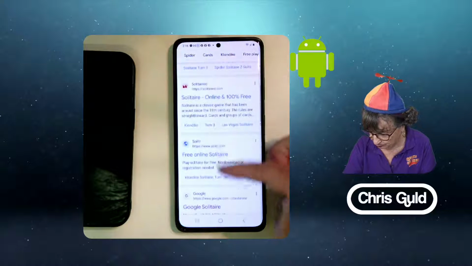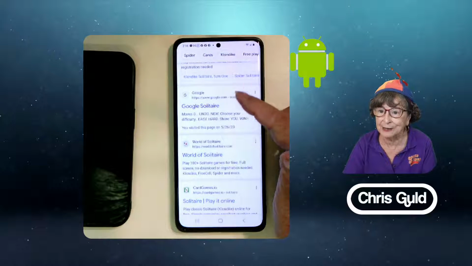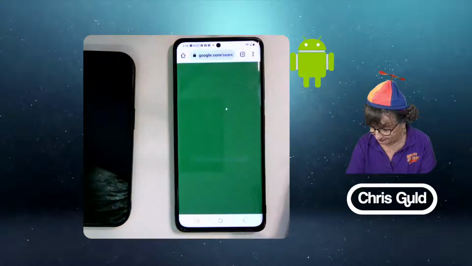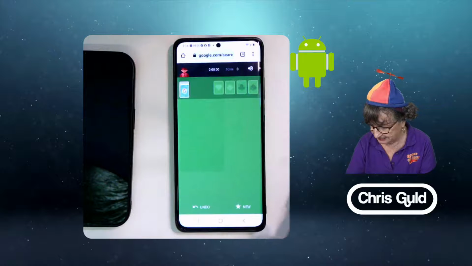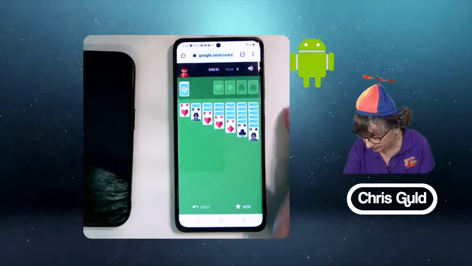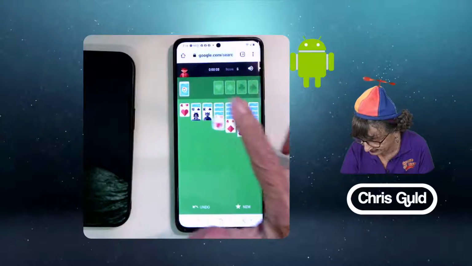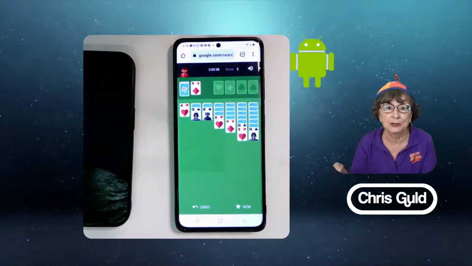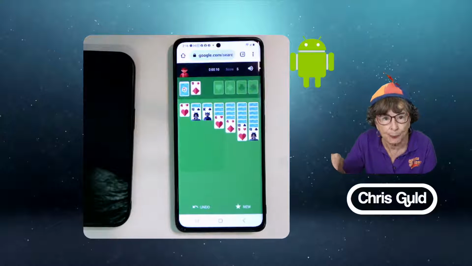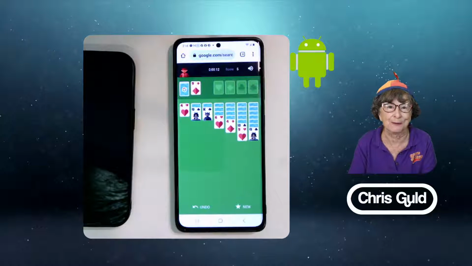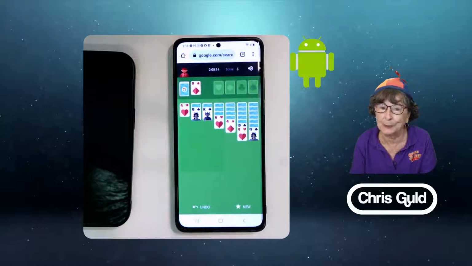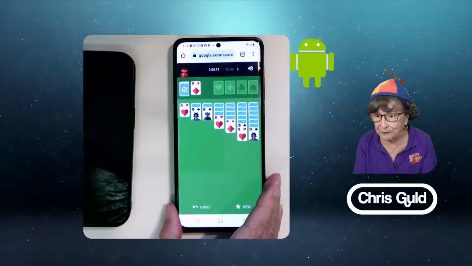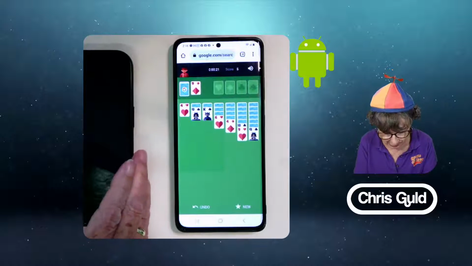You might need to scroll down a little bit, but I'm not talking about installing anything. I'm talking about just playing it right from here. And easy is good for me. And it's just a great way to get practice with tapping the screen. Some people want to push and jab at the screen, it looks like they're mad at it or something, and they don't respond well to that. So get used to how your phone wants to be touched.